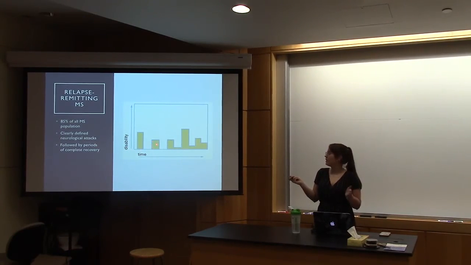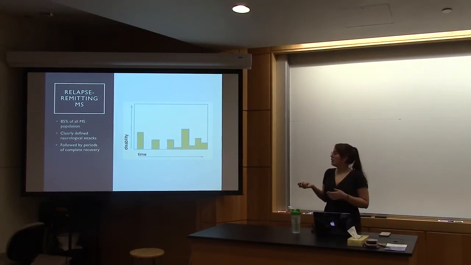And then again, they might have another relapse or another difficulty, maybe walking or having muscle spasms or tingling, and then again, they will be completely fine for a certain period of time. These periods of time are not defined, or they're not influenced by anything. They just happen as demyelination occurs in the brain. So they're really hard to follow.